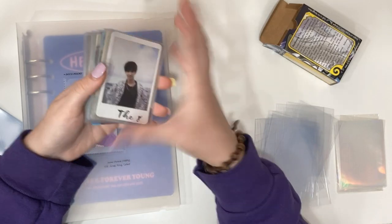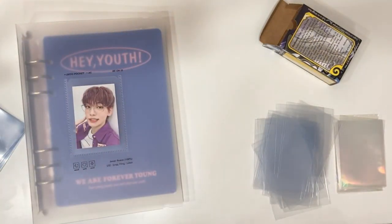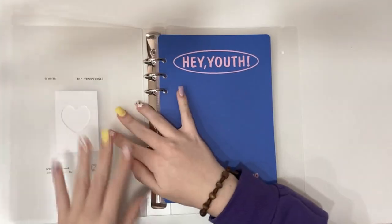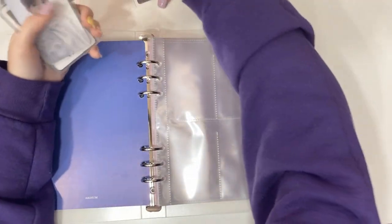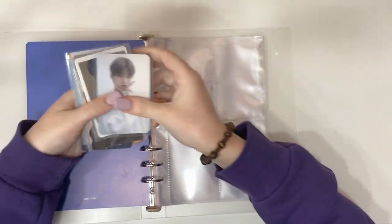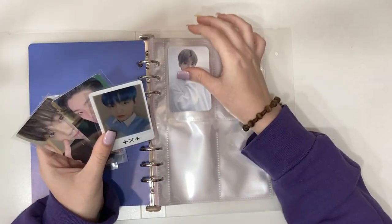Okay, so everything's re-sleeved, and thankfully I did have enough sleeves for everything. So now we can actually start putting stuff away, which I'm so excited for. Okay, so obviously we're gonna start off with my Subin section. So let me just grab my pile. I'm probably just gonna put them in the order I have them here. This looks about right.